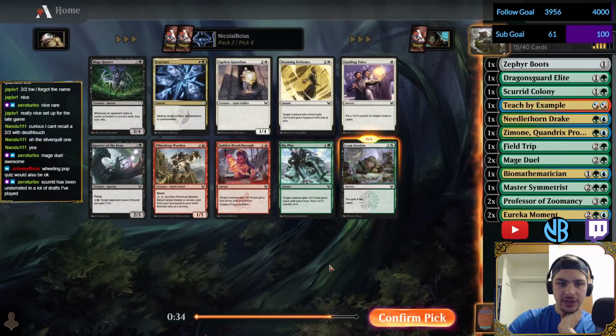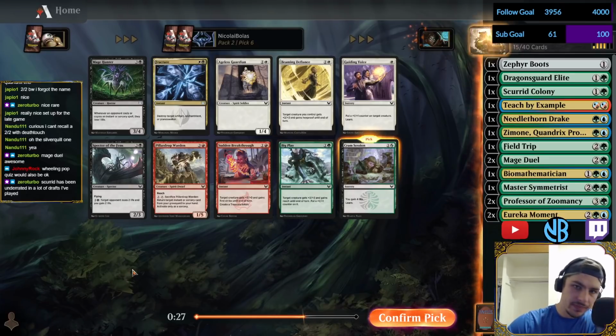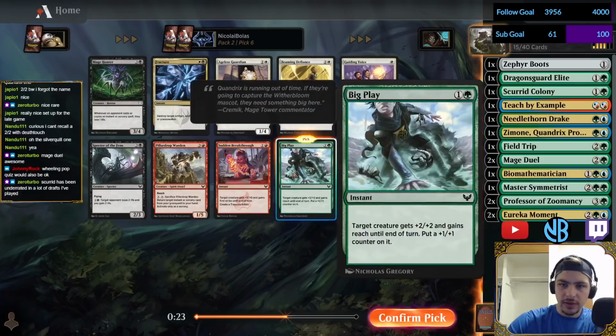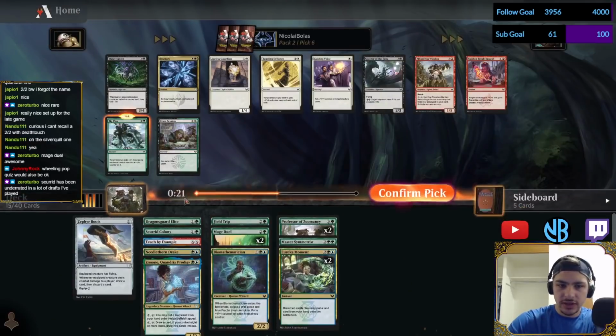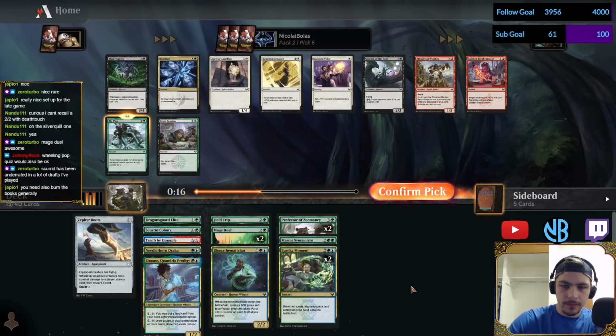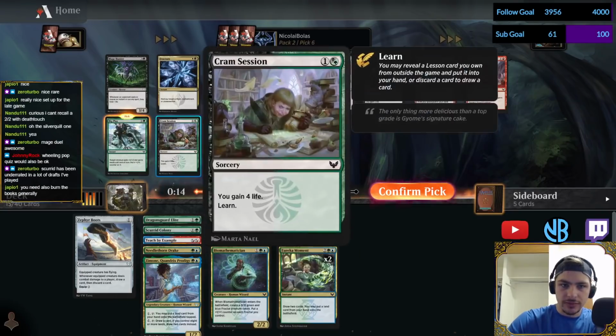I'll take Cram Session now over Big Play. This isn't really a big play deck. The Cram Session will probably wheel. Maybe I do. Do I want Big Play with these cards? I have a lot of 4-drops.